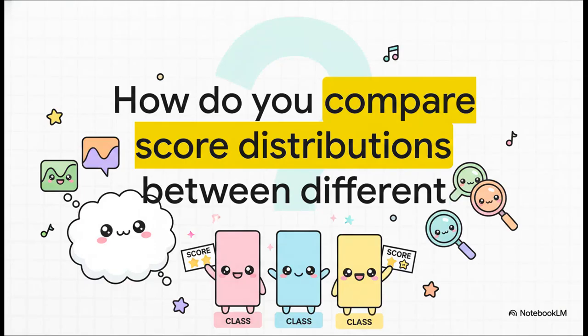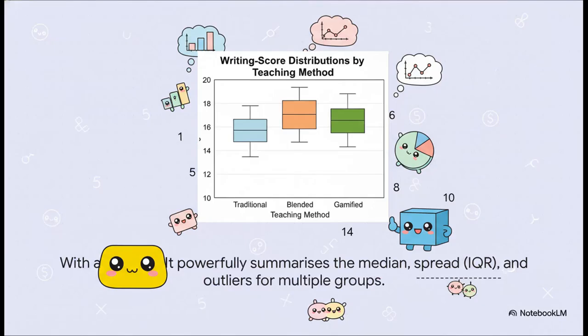All right, next up. What if you want to compare the scores of, say, 3 different classes? You want to see them all side by side at the same time. For that, the box plot is your secret weapon. It is an unbelievably efficient chart. I mean, in one single picture, for every single group, you see the median, you see the spread of the main chunk of data, and it even points out the outliers for you. There is no better way to compare groups visually.